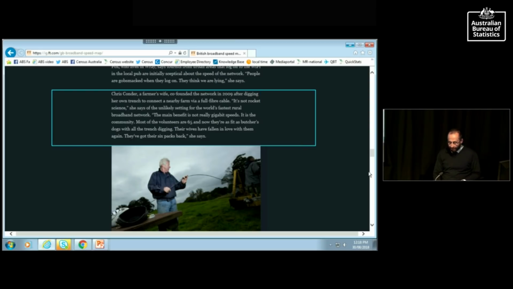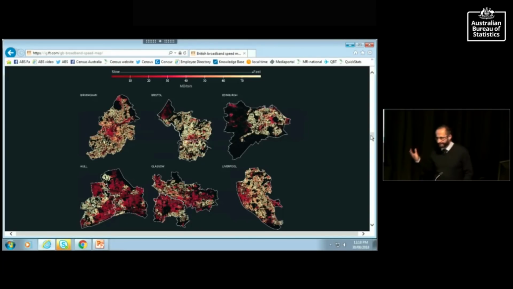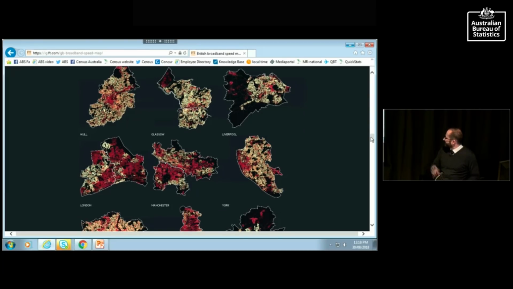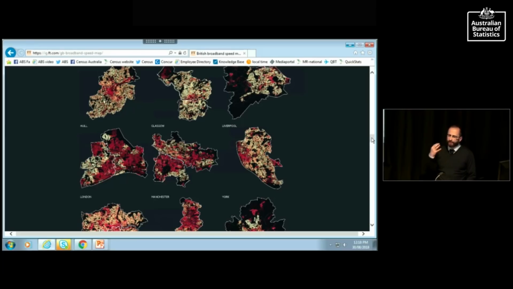And so there's this gloriously counterintuitive story, basically, that they'd laid their own full fibre network at low cost because they didn't have to replace any existing infrastructure, and they've done it for themselves. And instead, in all of the city centres, you can see here, dark red is slow, the lighter colour is fast. You can see in all of the residential connections in city centres across Britain, the city centres are slower. It's just such an odd story, and that element of surprise is what makes that data into a story, right? It's really, really interesting.